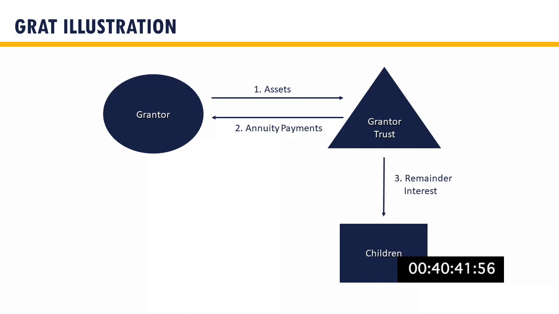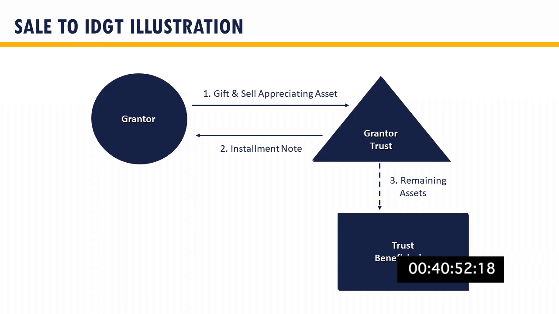With the GRAT, you're getting an annuity back in exchange for transferring the stock. With the intentionally defective grantor trust, you're doing a sale of some stock and receiving an installment note, or selling stock to the trust for the difference. The benefit of both of these techniques is that you're transferring future appreciation out of your estate, which is the primary one. You still have access to cash because you are getting an annuity or note payments back, but you've got that initial value out of the estate. You can also be taking advantage of discounts that you may not have otherwise.